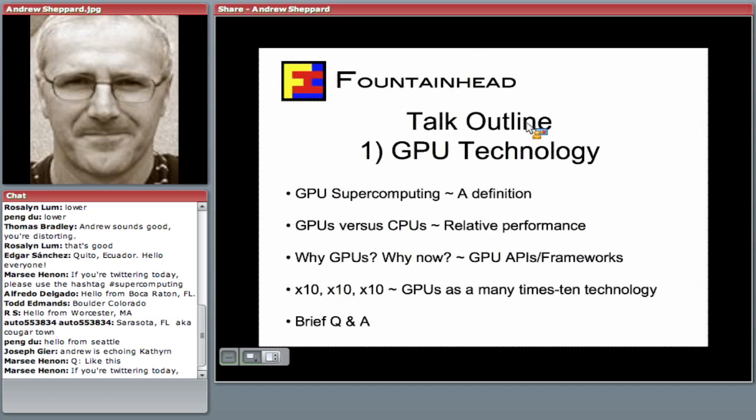We'll also pause at the end of the first part for brief questions and answers so that we don't leave anyone behind. I don't want to get to the end of the talk and find that someone was stumbling over some concept in part 1 and we're on part 3. So we will briefly pause between each of the parts so we can have some questions and answers and make sure everyone keeps up.